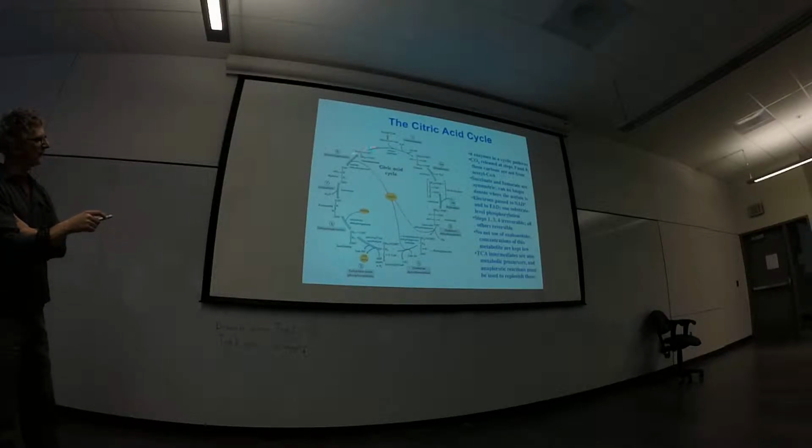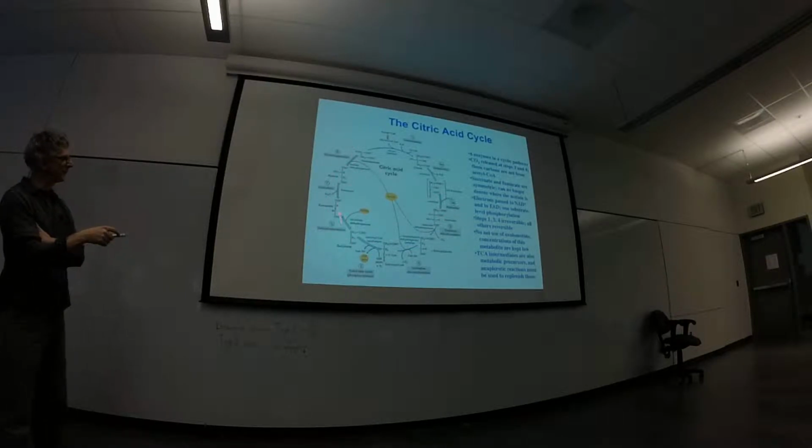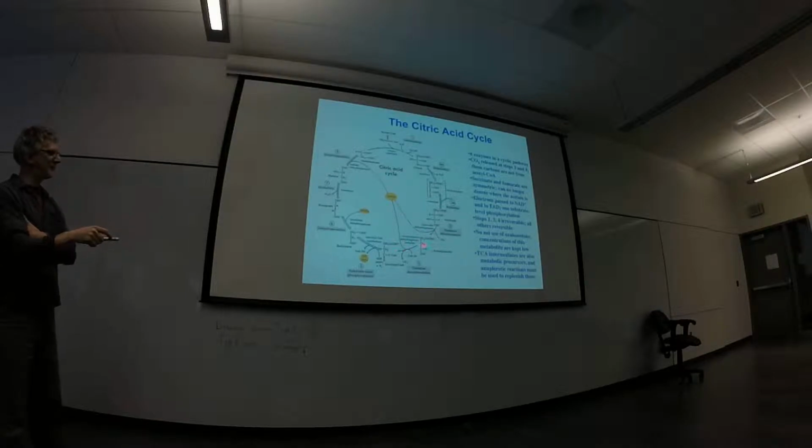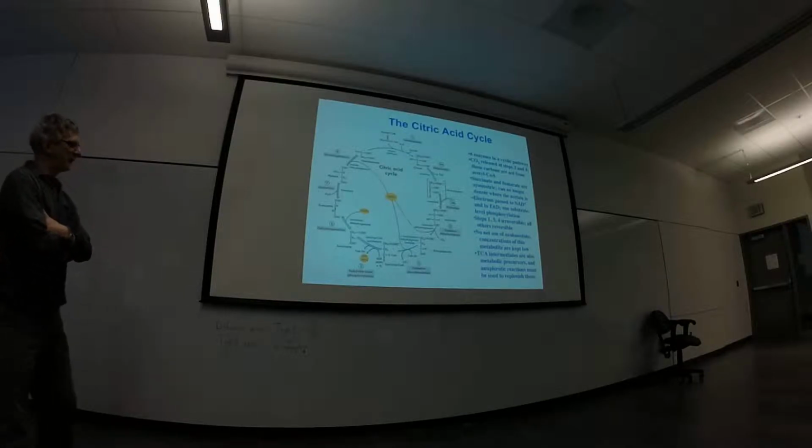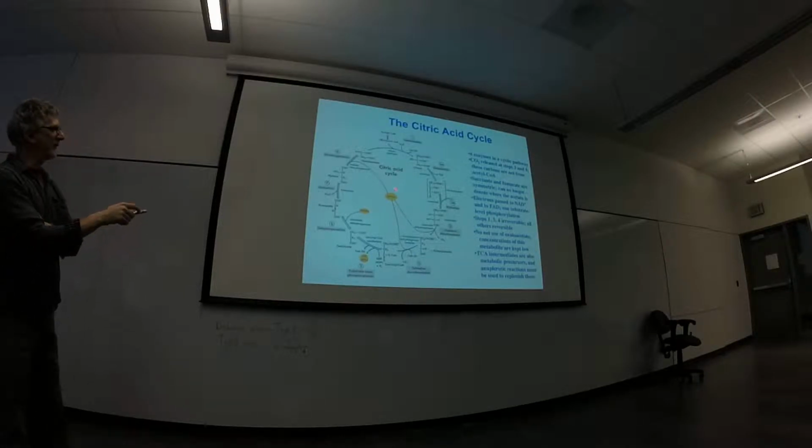Another thing you can notice is that many of these reactions are drawn as double arrows, meaning that they're reversible. Like this whole part of the cycle is reversible. But these are not reversible. Citrate synthase, isocitrate dehydrogenase, and alpha ketoglutarate dehydrogenase are not reversible. So they all have large negative delta Gs under cellular conditions, as well as under standard state conditions.